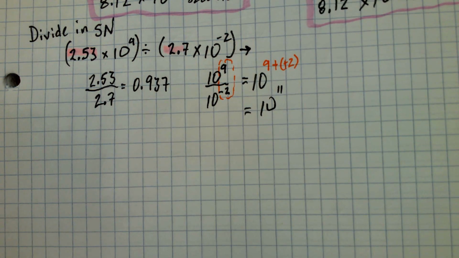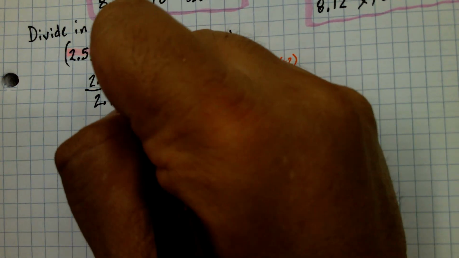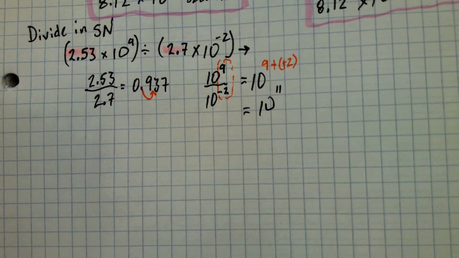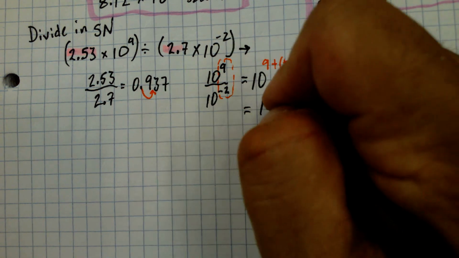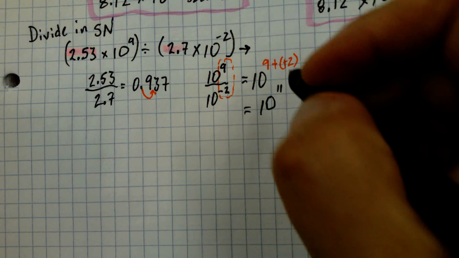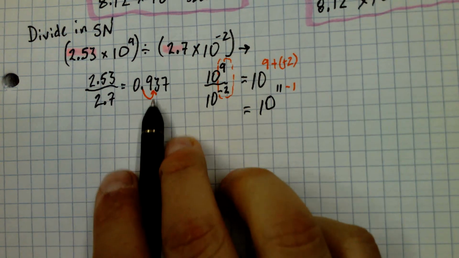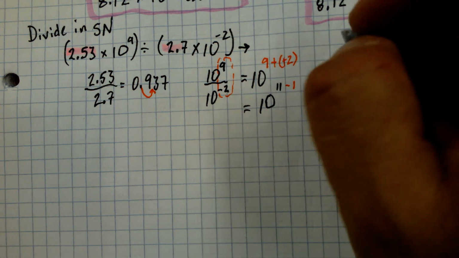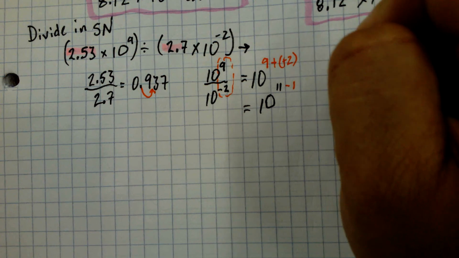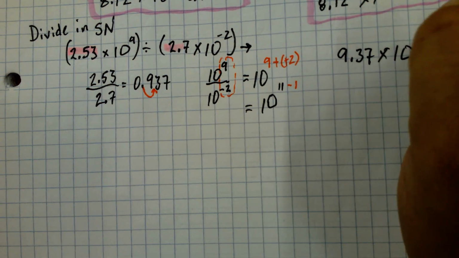And here we're going to move this over. Make this number actually bigger. So we have to compensate here. This 11 becomes a 10. You're making this bigger, so you have to make the power of 10 smaller by 1, however many places. So final answer, 9.37 times 10 to the 10th.